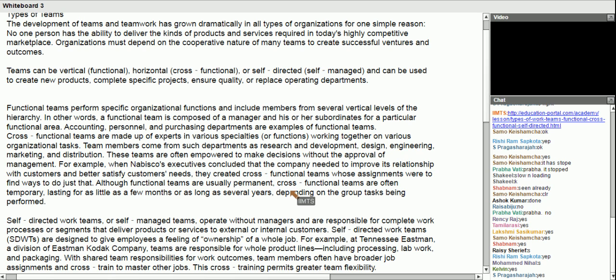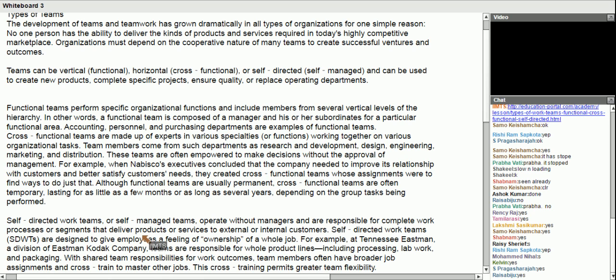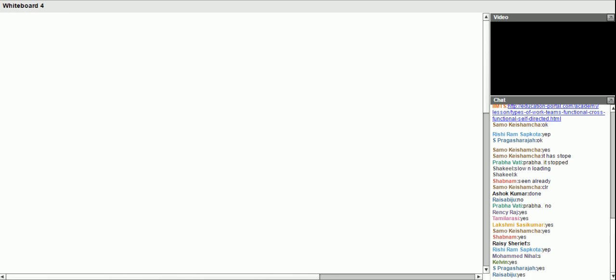So is it clear what cross-functional teams are? But functional teams are permanent. So this team is going to have guys from each department. For example, when developing a new marketing campaign for He-Ho Automotive, a cross-functional team was used. The team consists of Mary from finance, Rebecca from marketing, Hector from sales, Leroy from parts and services, and Bill, the general manager. So this cross-functional team is going to have guys from all the departments. Is it clear?